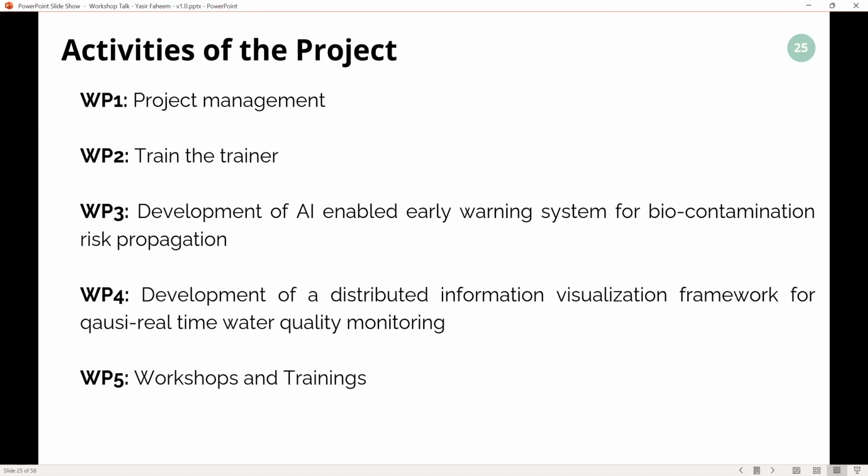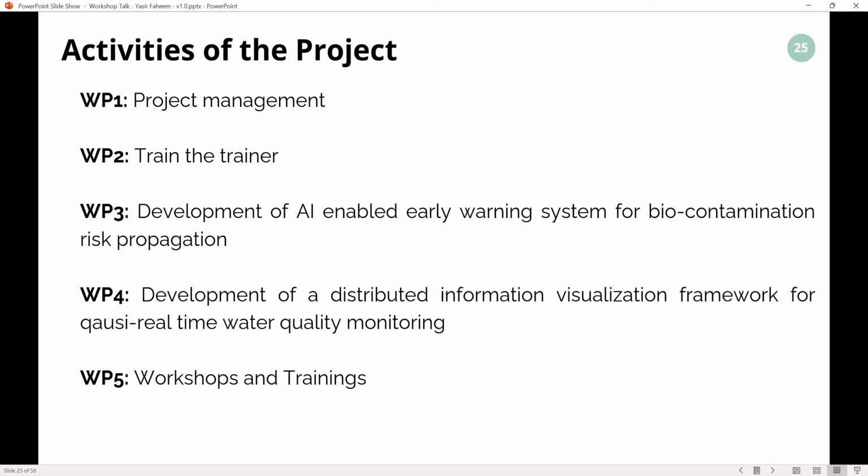Quickly, I will summarize the activities of this project, because this is a work in progress. We will furnish the final report after 5 minutes. Work package 1, the overall project is organized into several work packages. This is overall project management, so I won't discuss this. Work package 2 focuses on training the trainer. Asia Connect has prime focus on training local people, so they can become skilled enough to develop such technologies. So this was the first task. I will discuss it briefly.